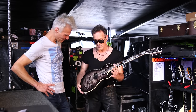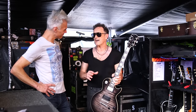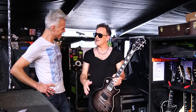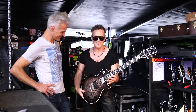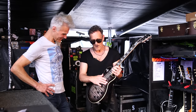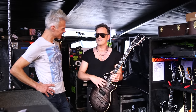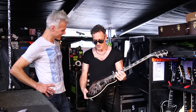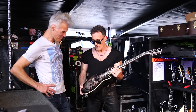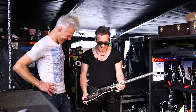The finish is called, quite by coincidence, Antrim Basalt Black, and I was born and raised in County Antrim in Northern Ireland. But we didn't realize that till after. It was Philip Wharton at the Gibson custom shop. He called me up and said, we found something that we think you're really going to like. Then he said, so where were you born again? I said, Northern Ireland, County Antrim. He said, well, it's called Antrim Basalt Black. So that was a nice coincidence. It's like the universe saying, good decision. Exactly, so that worked out well.